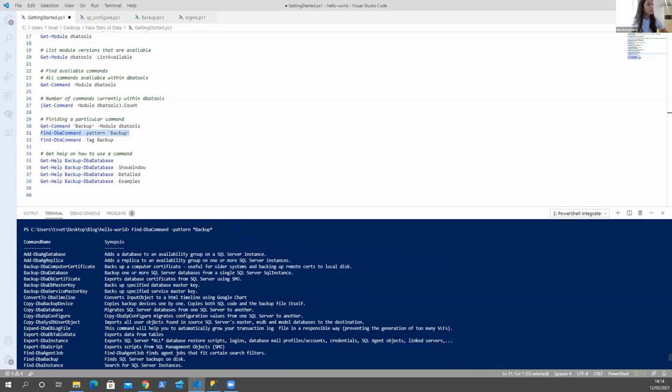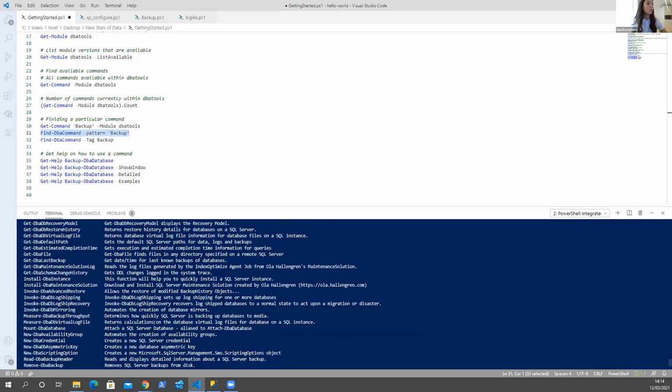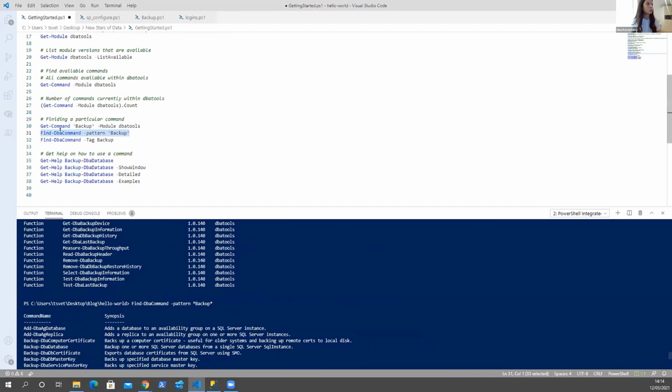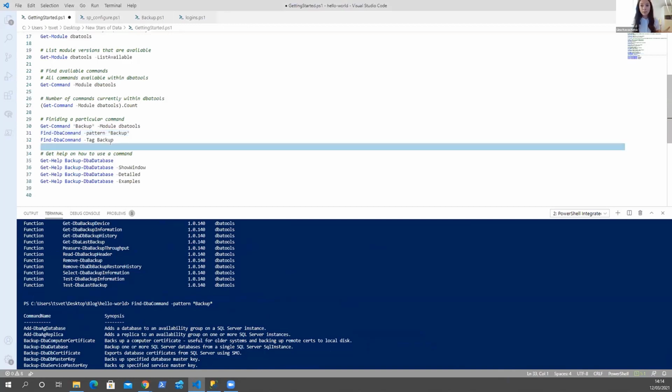As you can see, this gives me a little bit more detailed and also a little bit longer list compared to the Get-Command one. Also, as part of the documentation of each of the commands in dbatools, you can actually add a tag for the command. And after that, I can search for commands based on that tag.